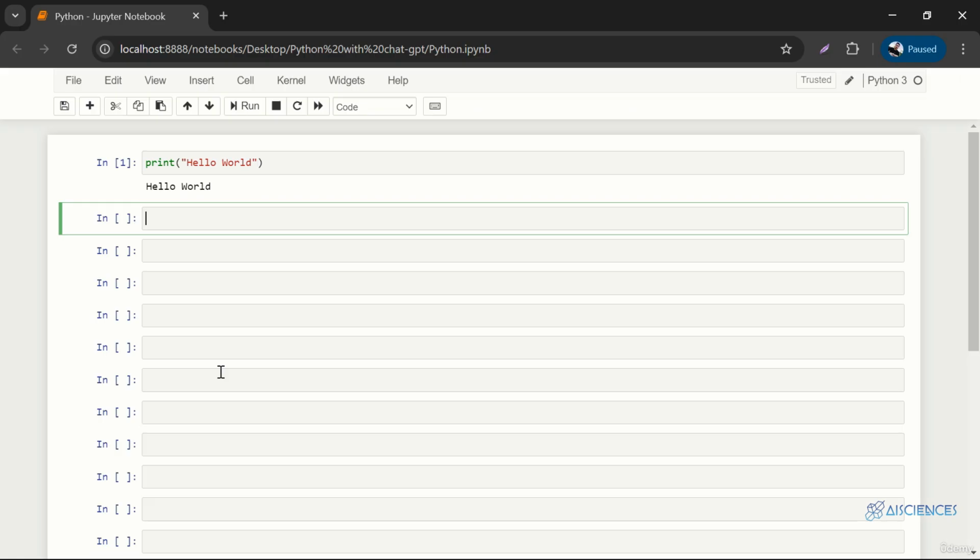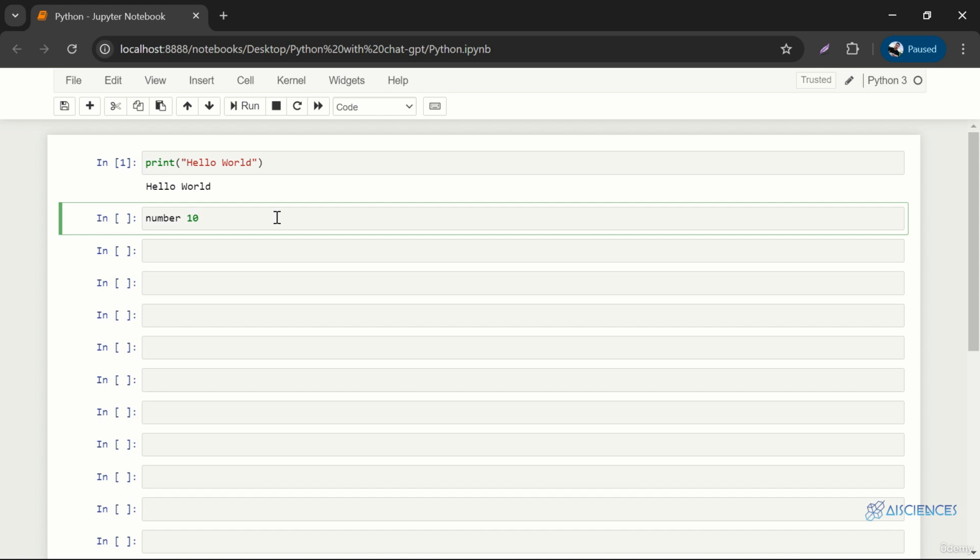Okay, let's go to our coding screen. Now, we want to initialize a variable. So let's initialize our first variable. You have to remember only three things while initializing a variable. First of all, the name of the variable. Let's say my variable name is going to be number, and then I'll say the number is going to be 10.